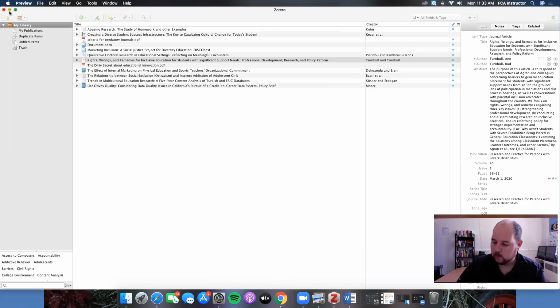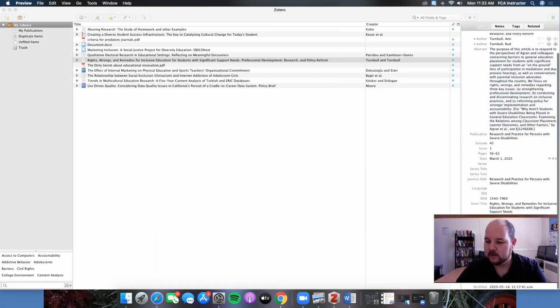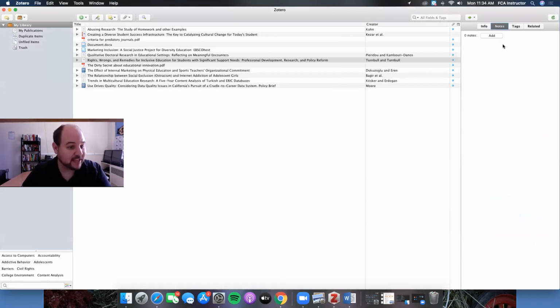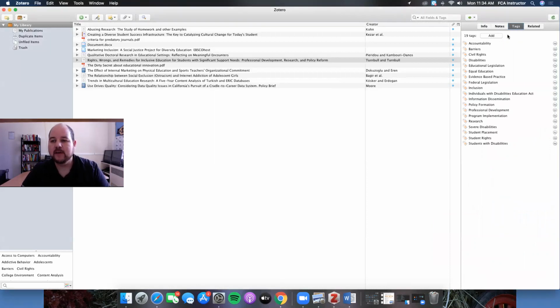So we've gone through what it is, and we've gone through how to use it. When you're in the actual app, you'll see that there's even, here, I gotta move my picture over again. I'm taking up too much space. All right. And there will be notes. You can add your own notes about that specific article. You can add your own tags, or this one has a bunch of tags already added.